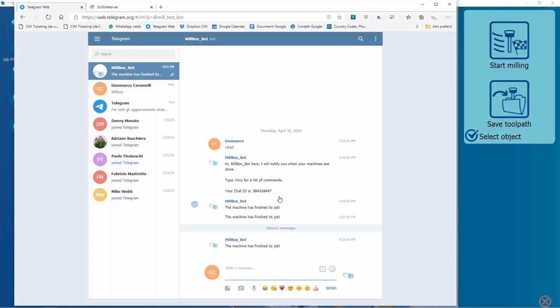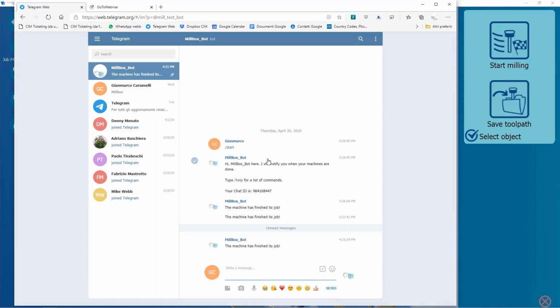As the machine finishes its job, I will receive this kind of notification on my mobile. In this case, it is a web page of Telegram. I cannot show you my mobile, so I show you the web page of Telegram. So it means the machine finished, and I will receive a notification on my mobile, in my app.